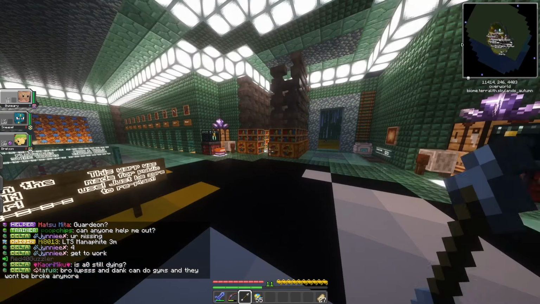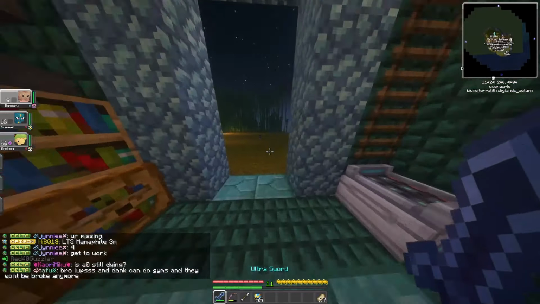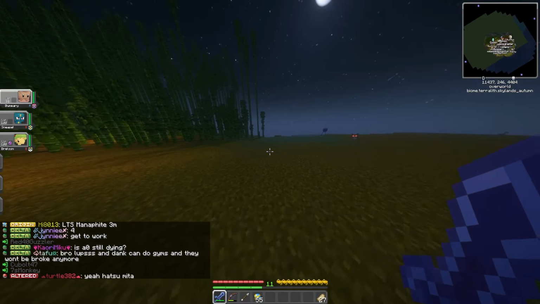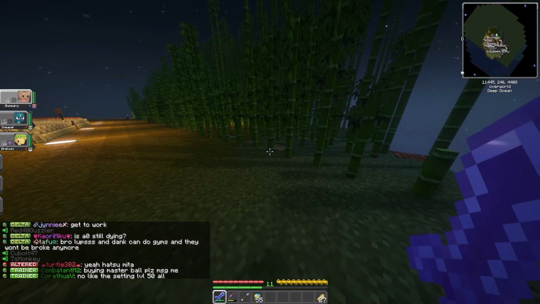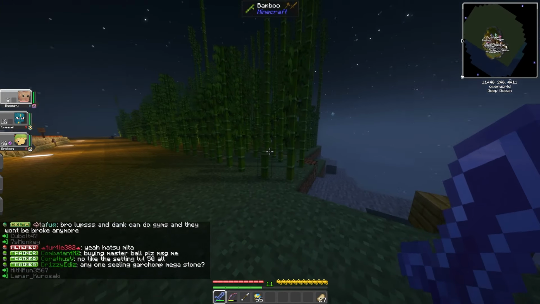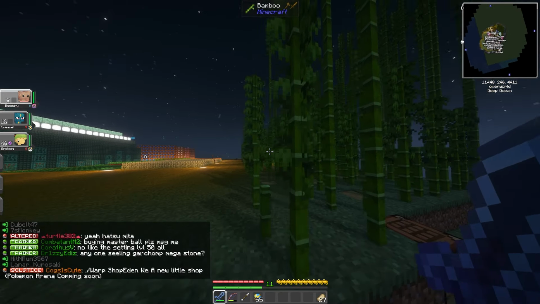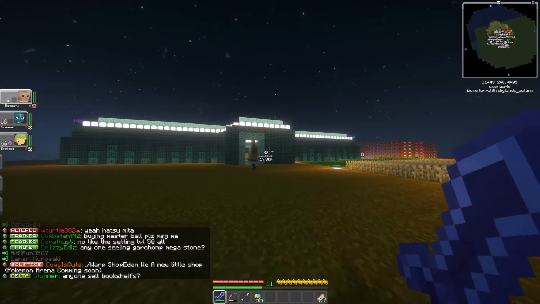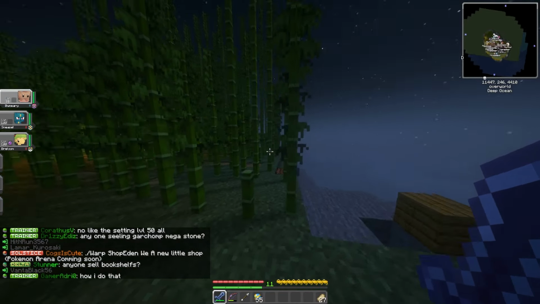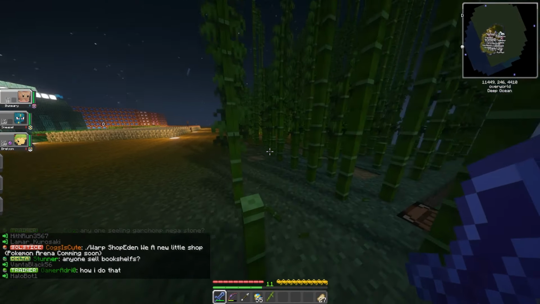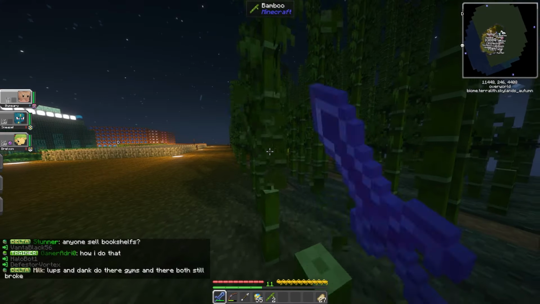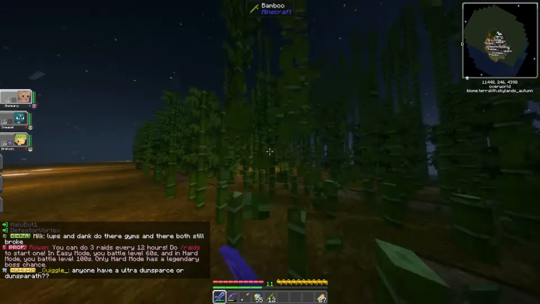Well, first off, the emeralds are actually very easy to get. Just make any sword. I'm personally using my ultra sword, but you can use any sword, like a wooden sword, a stone sword, because what we're going to be doing is we're going to be cutting down this huge bamboo forest that is off to the side of the warp enchant. Remember to break only the second block and up. Do not break the bottom part. That way they regrow.